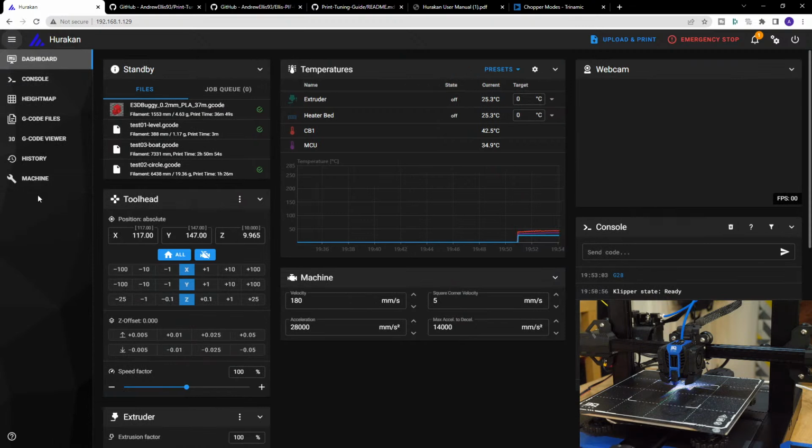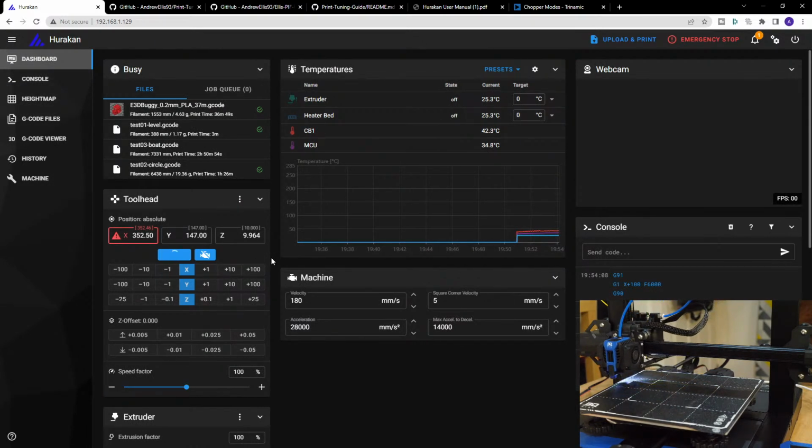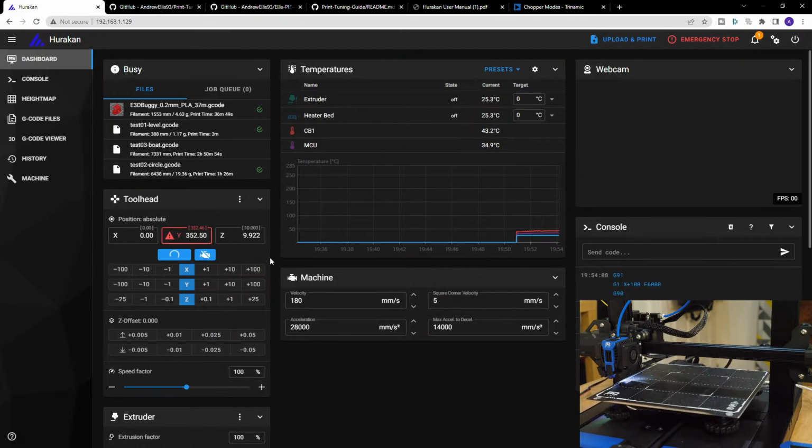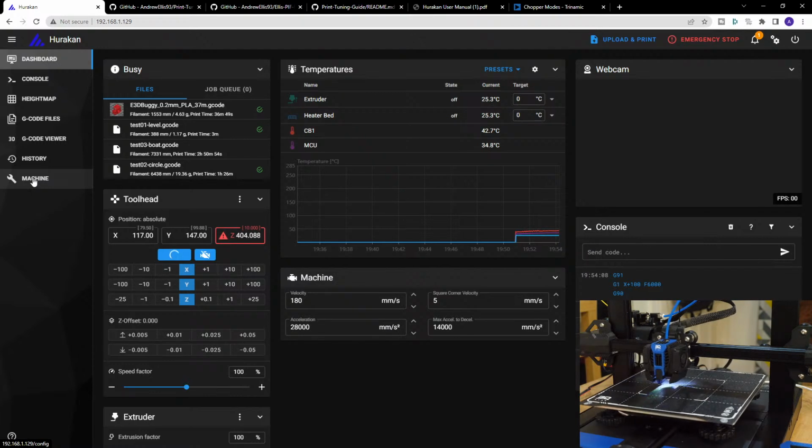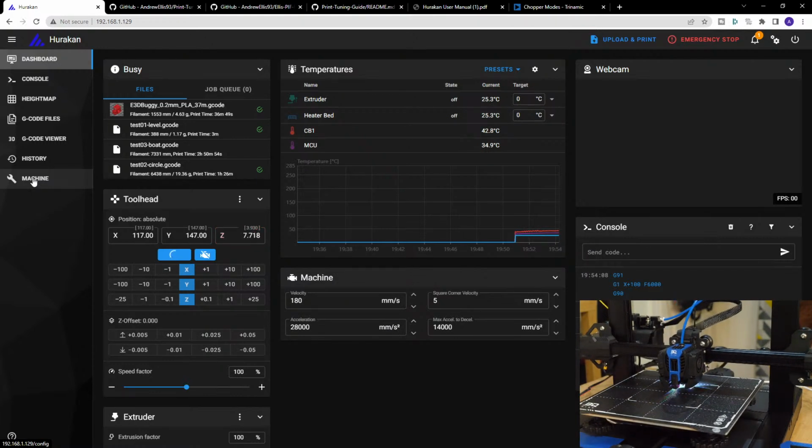Let's do the noise levels first. So home all, oh, we already did that. So it's pretty silent. We should do a noise test with a few cycles at high acceleration.